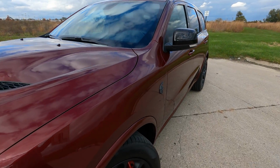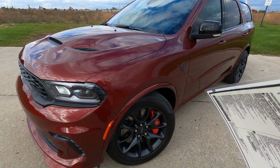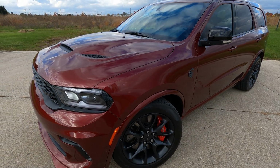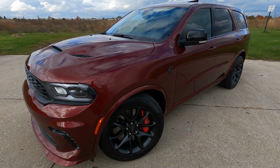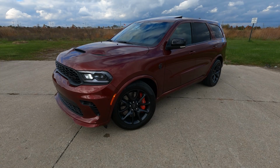I think, going over all the colors that I've seen on the Hellcat Durangos, this color, black and white are probably the top 3. All the other colors are kind of too much. I think they're way overdone. So I went with this one.